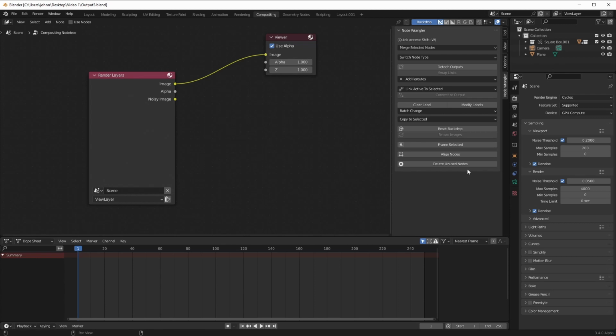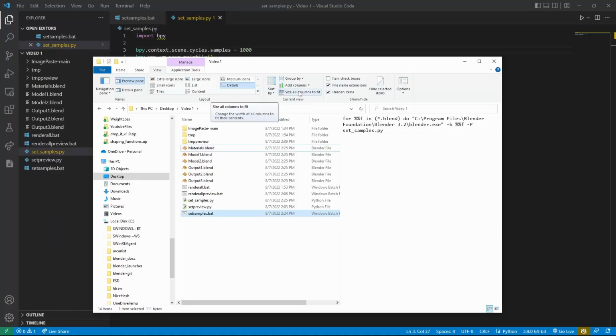So quite literally, anything that you would want to do with Python inside of your blend file that you need to do to multiple blend files all at the same time, you can script like this in a batch file and have it run on all of them very quickly and easily. So again, if you're only working with a handful of files, this may or may not save you any time. However, once you get up in the teens or 20s of files and you need to make a global change to all of your files, this might be a better way to go, especially if you think you're going to be making changes to those files quite often.